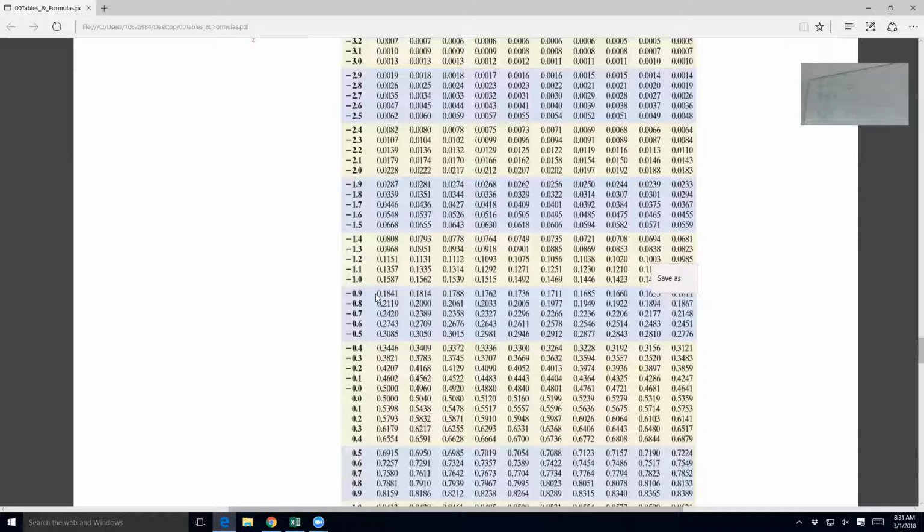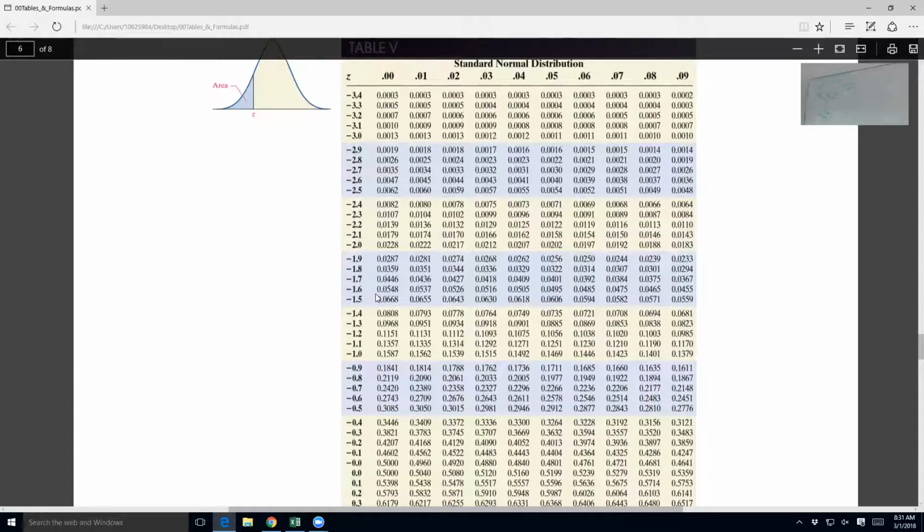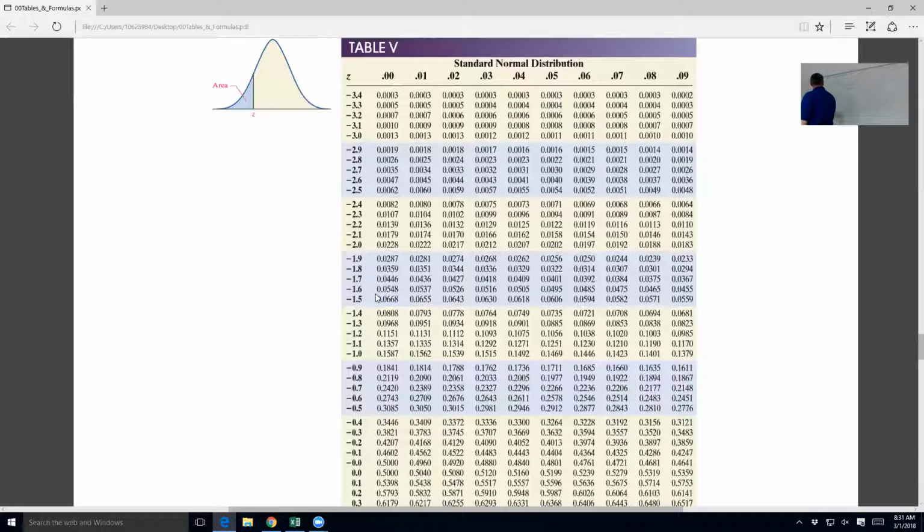Negative 1.28, right? So in this case, if I'm assuming this is a standard normal distribution, I'm going to go out to negative 1.28 and positive 1.28, okay? So that becomes my Z sub alpha over 2. Does that make sense? Okay, so I'm going out 1.28 standard deviations on both sides.